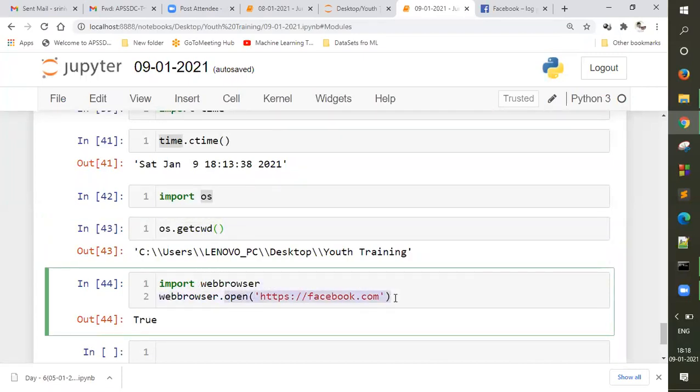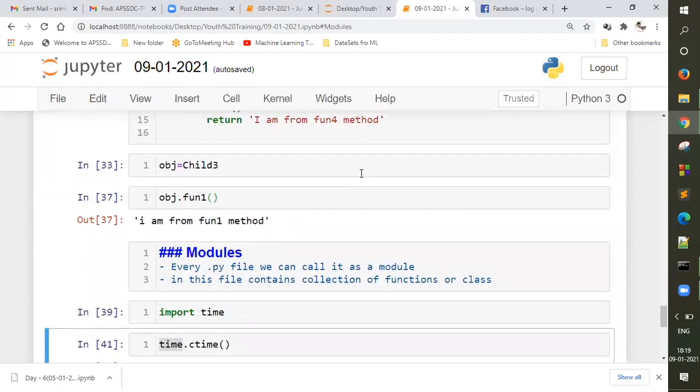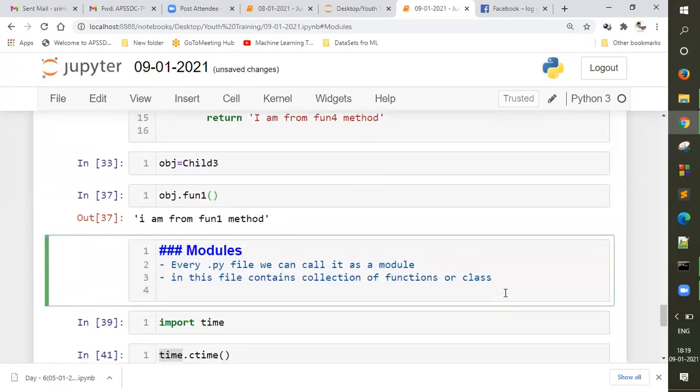What is the functionality of this open function? To open any web browser. This is a collection of functions or classes.